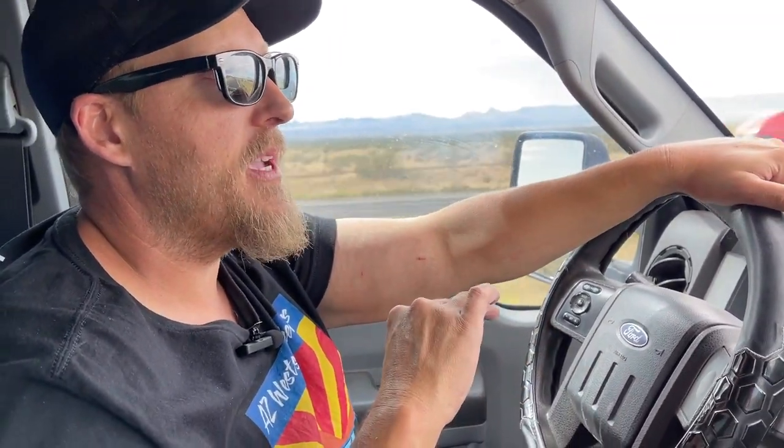What's up guys, Joe from the AZ West Side Wheelers here. Today we are headed out on a picnic. We got a little fridge unit that is perfect for picnics — comes with its own little carrying case. We attached it with one of the battery packs from the company, F40C4TMP. Stick around.